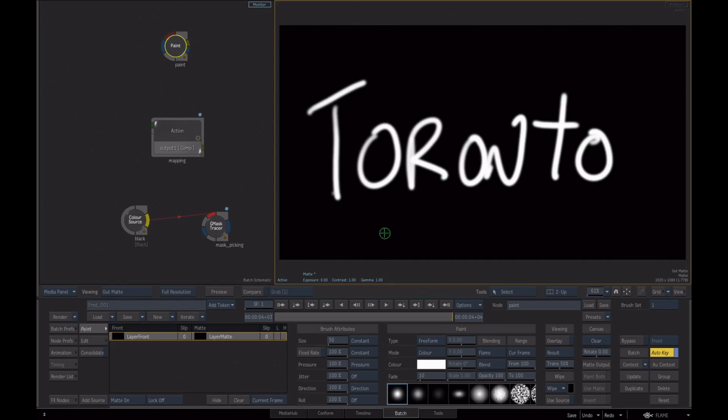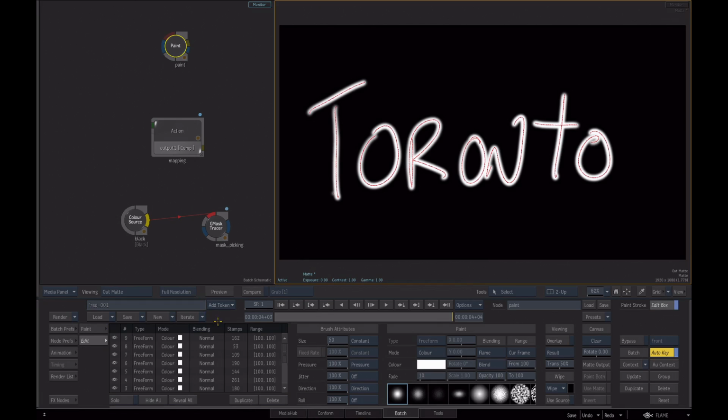So now you see in my paint table, I only have my input as before. I also have a second menu now, edit. I can click on the button, or I can also just swipe at the bottom of the screen if I want. And you'll see that I have all the strokes that I've painted. I can select them directly like this from the viewer. So let's say if I wanted to correct the T, I could just rotate it, move it back like this. Maybe just correct it like this.